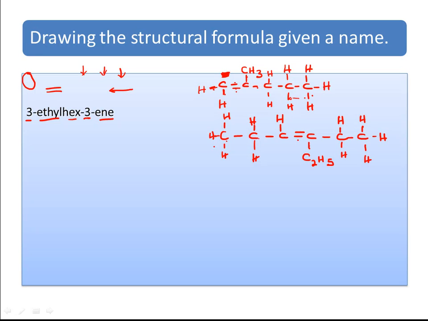The other thing I need to do is just to check whether or not adding this side chain with 2 carbons affects the name of this compound. 1, 2, 3, 4, 5, 6. Even if I count coming this way, I still have a long chain of 6. If I count from this side this way, I can't do that. Why? Because I have to go over the double bond, so the double bond must be part of the principal chain. This cannot be the principal chain.